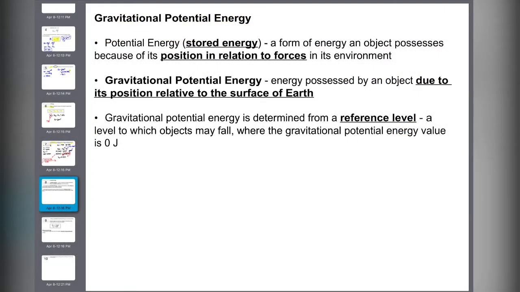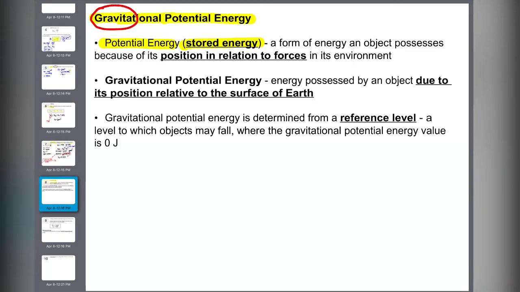So now the second type of energy we're going to talk about is called gravitational potential energy, okay? Potential energy means stored energy. Energy that is possessed by an object, stored inside. There are many different things that have stored energy, like a battery. It stores energy in it. You can trigger it to do something like light up your light bulb.